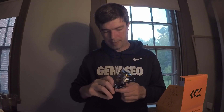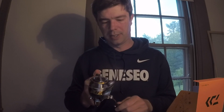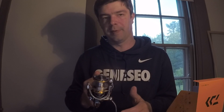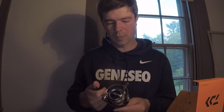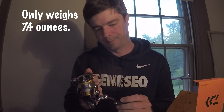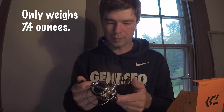One thing I noticed right as you take it out of the box is the aluminum handle — a machined aluminum handle. What this does is transfer the balance of force more evenly into your gear, which results in a more efficient and smoother retrieve. I also like it just because it's tough. I don't feel like I'm going to break it, and it has a nice rubber handle grip.